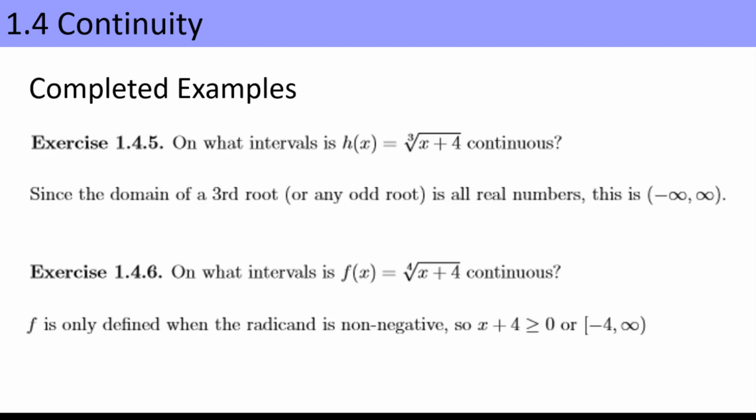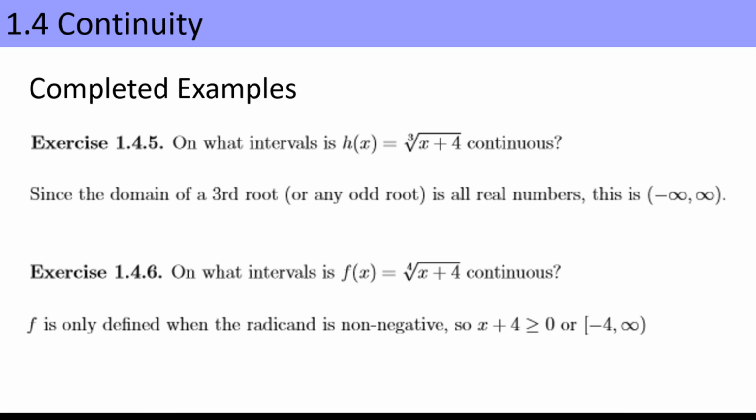Some completed examples. Example 1.4.5. On what intervals, if any, is h of x equal to the cube root of the quantity x plus 4 continuous? Since the domain of a third root or any odd root is all real numbers, this function is continuous from negative infinity to positive infinity.